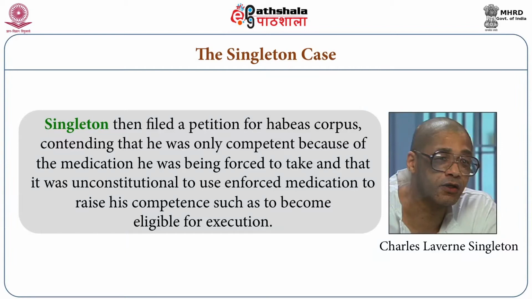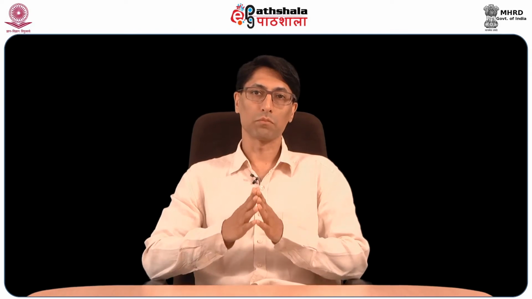When Singleton was told that he was now eligible to be executed as the enforced medical treatment regime over the last 10 years or so had taken such good effect, Singleton filed a petition for habeas corpus. That means that he wants to appear before a judge to plead a case. He contended that he was only competent because of the medication he was being forced to take, and that it was unconstitutional to force a person to take medication in order to raise his competence so that he was eligible for death.